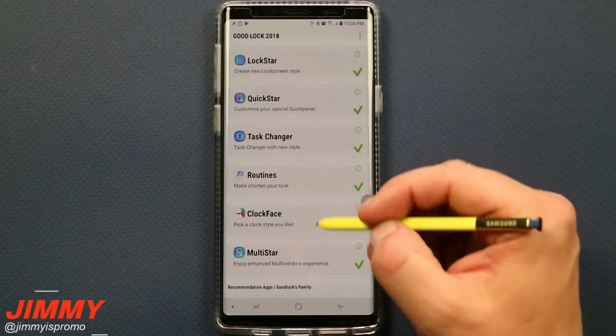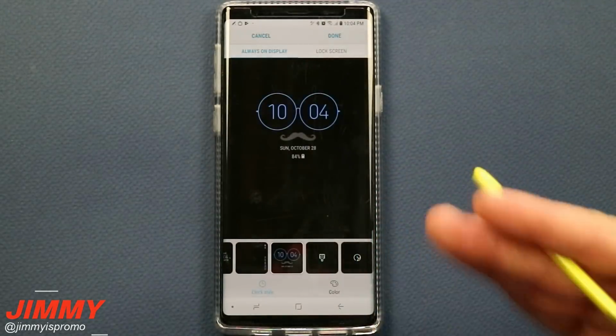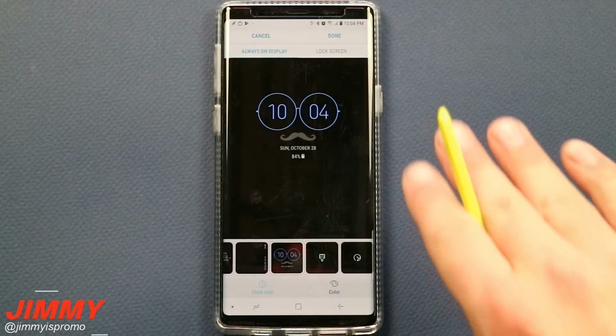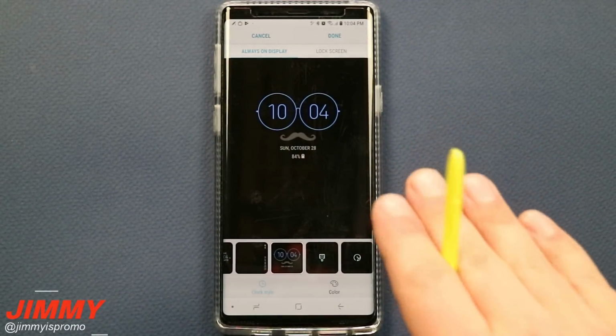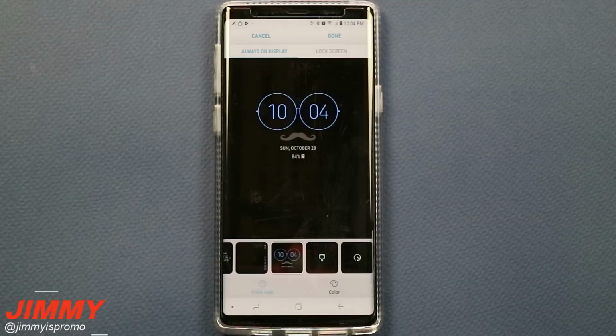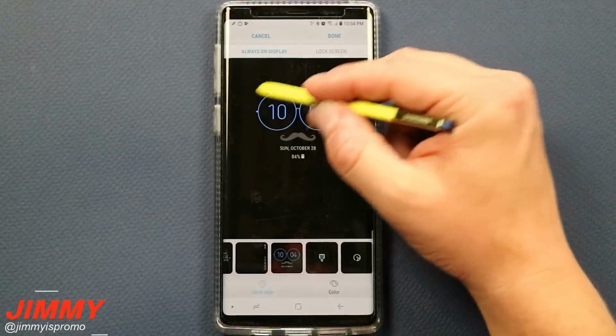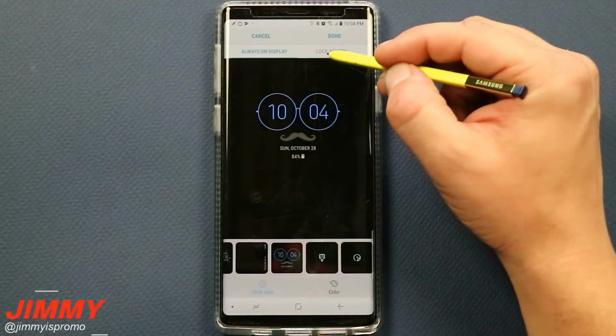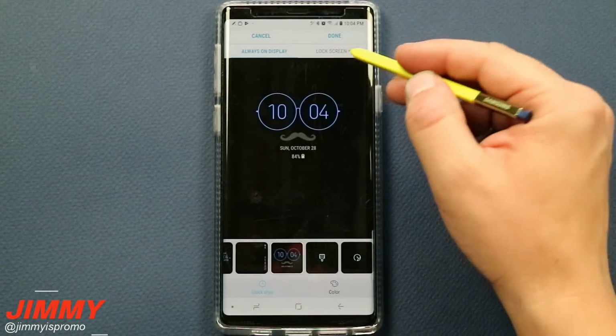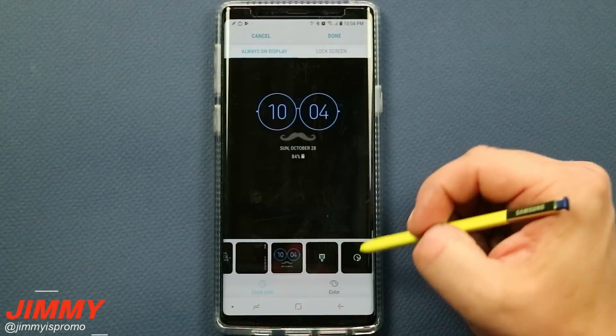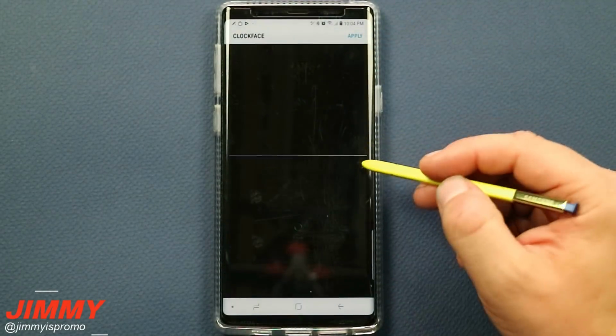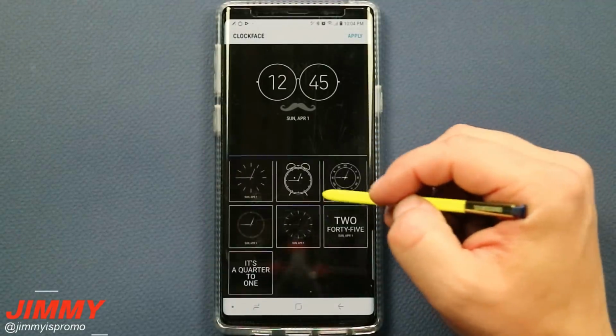Now the next one up is going to be Clock Face. Now Clock Face was one that was recently added to Good Lock 2018, and I just previously did a video where I downloaded Clock Face off of an APK off the internet. Now this is a place where you're able to get more clock faces for your always on display as well as the lock screen. Now once you go to either one of these two here, you will notice that there's going to be about 31 more clock faces for one and about 20 for the other.